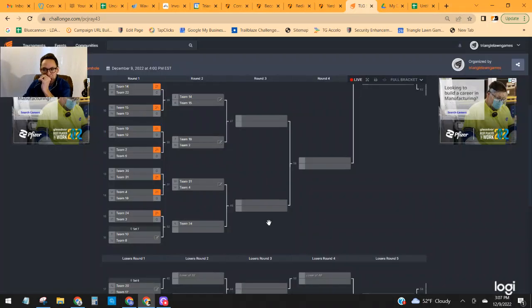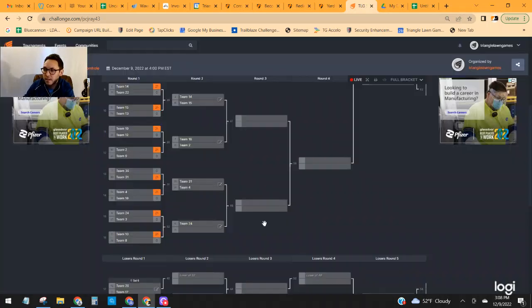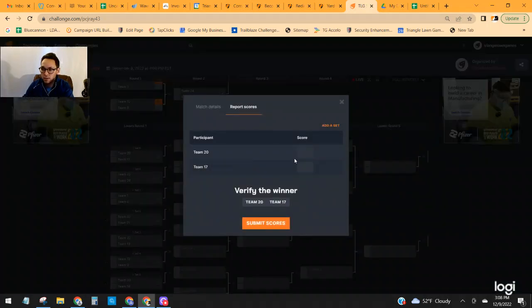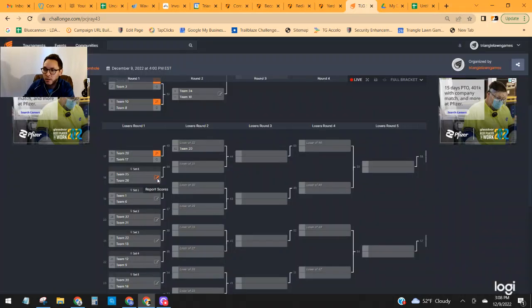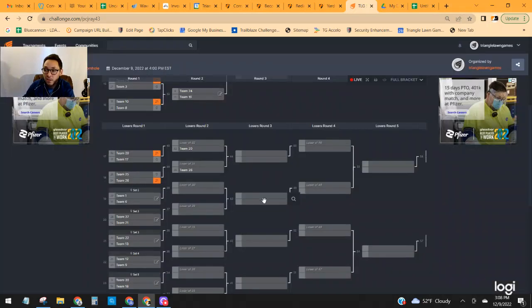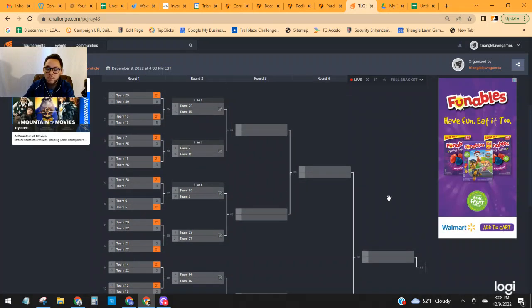Obviously you can see that it just automatically moves the bracket along, and I'll show you the loser bracket here in just a second as well. So you've got all these teams that lost in this first round. They move down to this secondary bracket, and then you can call out those games as well. So let's say team 21 here, team 26, one here, and then it moves that along. So that's really it. And then it's going to tell you here at the end, once you get through all the teams, which winner you have, or who won the tournament.